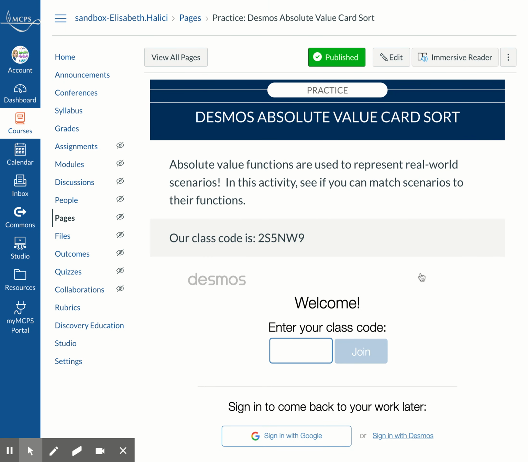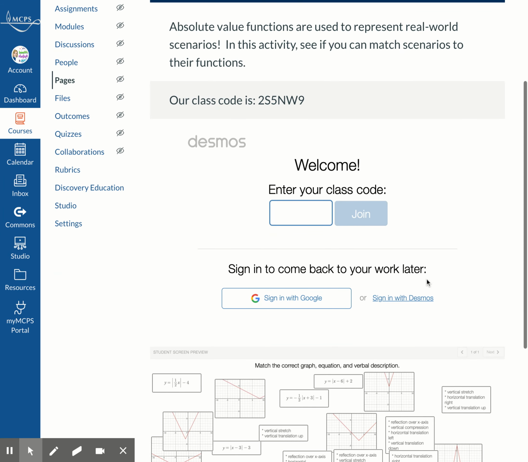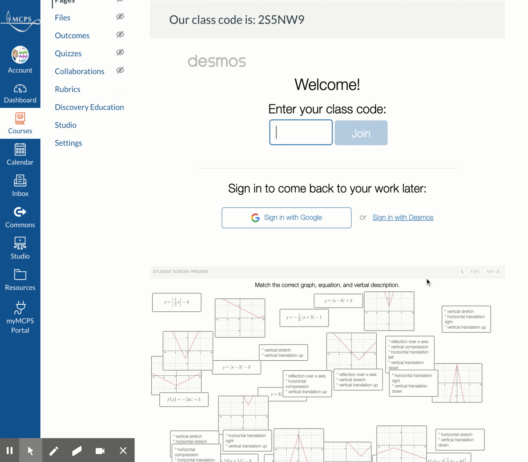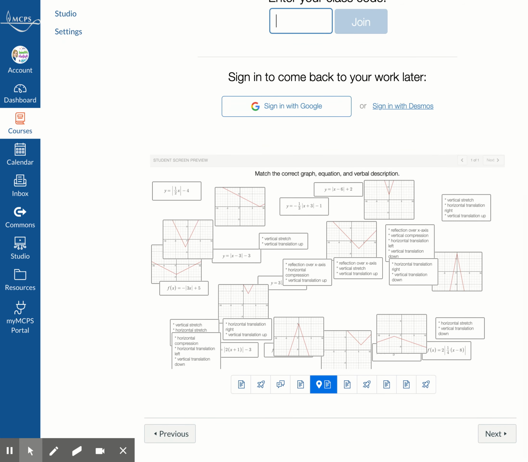The next activity is a Desmos activity. This activity is asking students to engage in a learning task in which students are matching vertex form with the aligned picture. This allows students to practice what they have learned. Rather than using a paper and pencil activity, this engages students in visual learning.